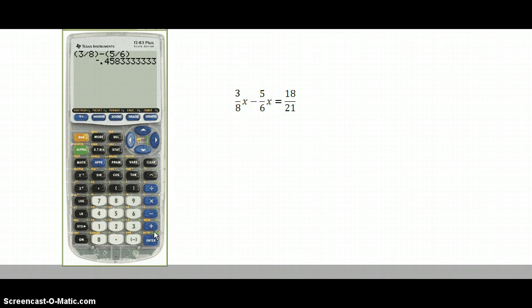And we get this decimal answer, and we want a fraction. So we can go to math, and our first option is fraction. So you could either hit 1 or you could hit enter. Either one is going to take you back to your main screen, and it's going to say ANS arrow frac. What this means is it's going to take this previous answer, this negative 0.4583 repeating, and change it to a fraction. So we need to hit enter once again. And we end up getting negative 11 divided by 24. So it will automatically reduce this fraction and put it over a common denominator for you.